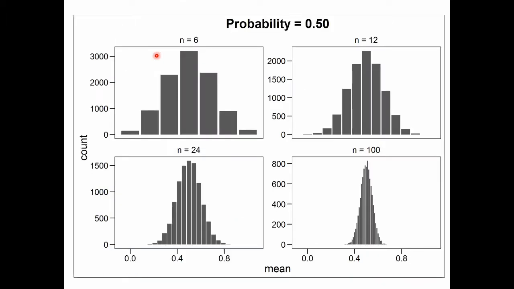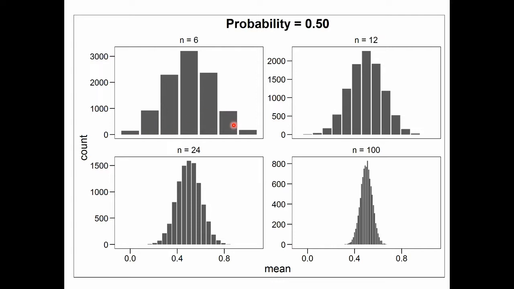Well, like everything else in a trial, usually the best thing to do is just to have more patients recruited when we can. Right? So this is if I'm looking at a probability that my allocation winds up at 50%, which is what I want. And this is just the binomial distribution. We looked at this once earlier in the module. If I was to do a probability mass function for a binomial distribution where n equals 6, what does this tell me? Well, this says that most of the time, here in this top left one, I'd get a 50-50 split, but a not insignificant number of times I'd get something like 40-60 and so on.